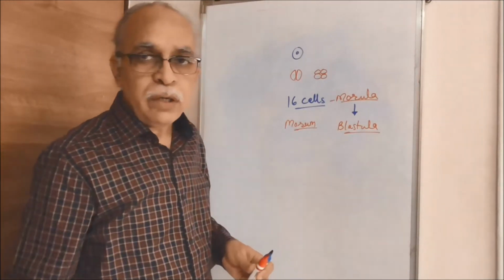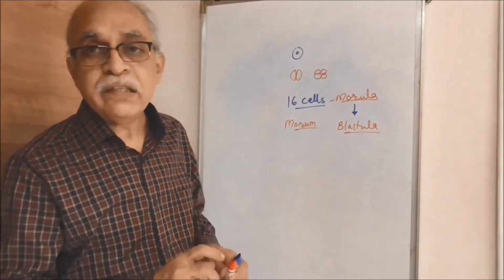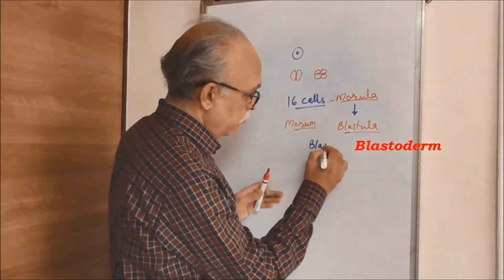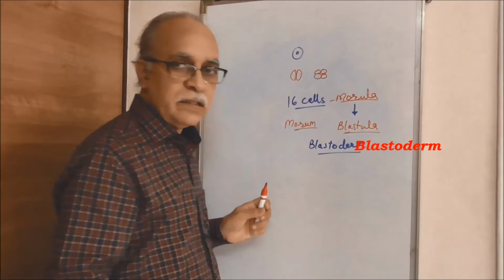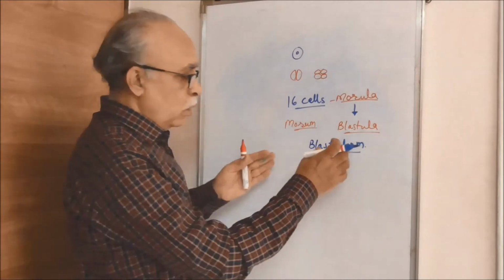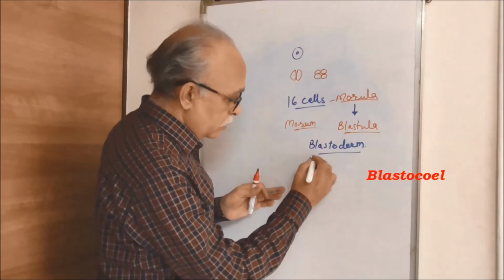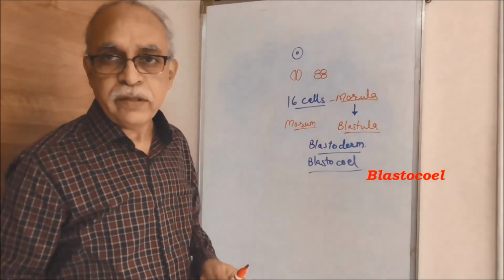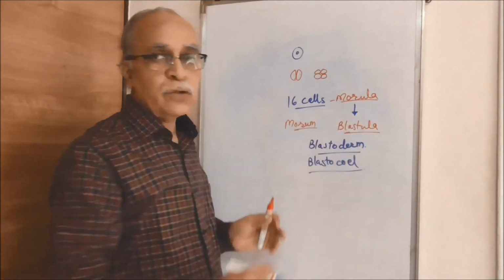While here it is called blastula because there's a distinct cavity surrounded by one single layer of cells. These cells are known as blastodermal cells. Derm stands for skin. Blast stands for fission, division. So a layer formed by division of cells, hence blastoderm. And the cavity they enclose is called a blastocele. Cele stands for the cavity. So blastocele surrounded by one single layer of blastoderms, hence that's called a blastula.